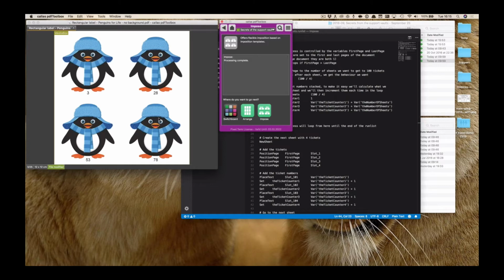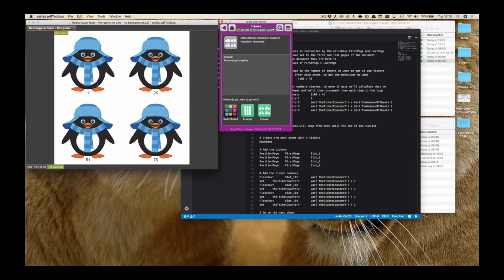There we have them. And on those 25 sheets, those numbers will be added in such a way that if I make 2 cuts in the sheet, 1 horizontal, 1 vertical, I will end up with 4 stacks, and those stacks can be put on top of each other, and then I will have sequentially tickets from 1 to 100.